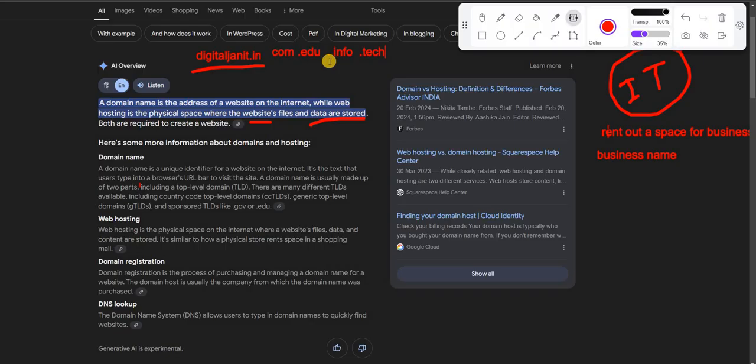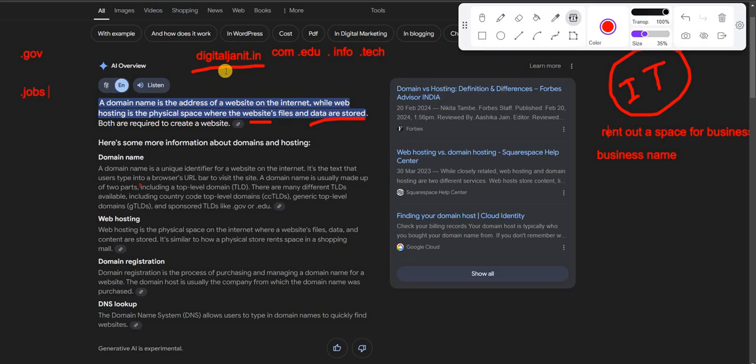If you are running a technical business, you can consider .tech. If you are running an informational website, you can use .info. If you are running an education website, you can use .edu. For doing worldwide business, the most common TLD is .com. And .in is usually for India, and for government purposes you can see .gov, and a .jobs domain is also there, which is used only for jobs.